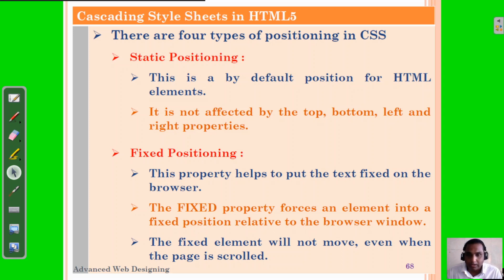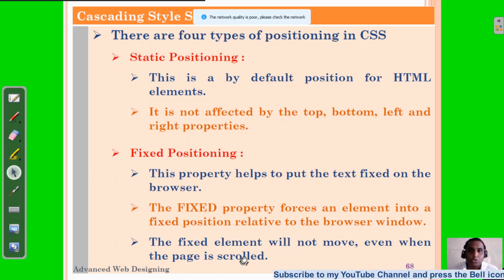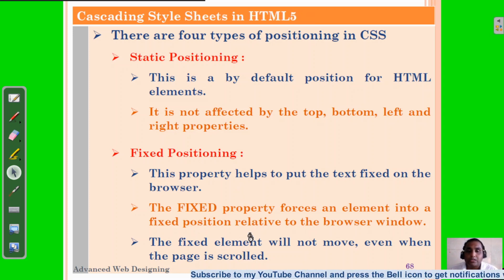That HTML element which is given fixed positioning will not move even though you scroll the browser window. The fixed property forces an element into a fixed position relative to the browser window. The fixed element will not move even when the page is scrolled. Even if you are scrolling the page, your element won't move.